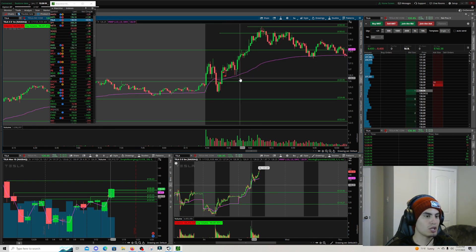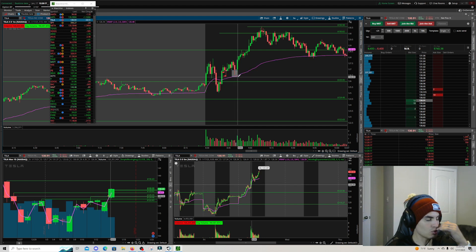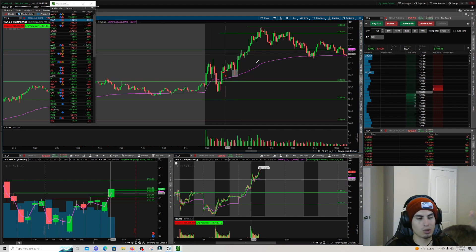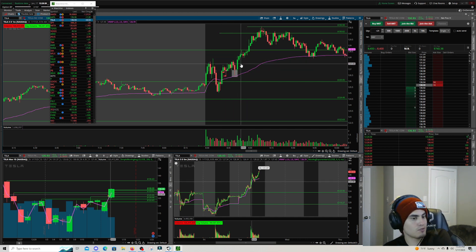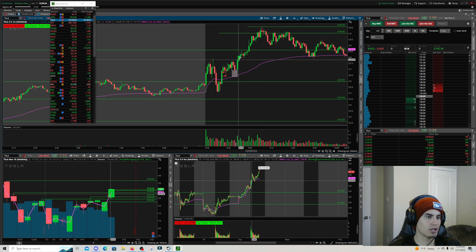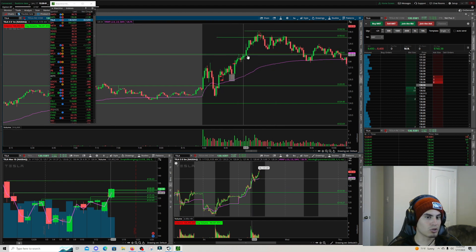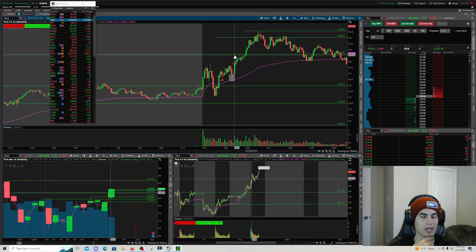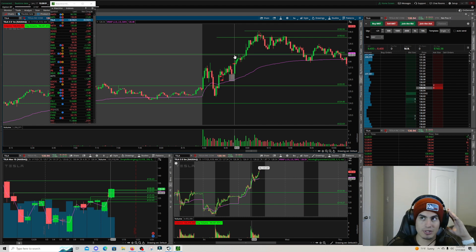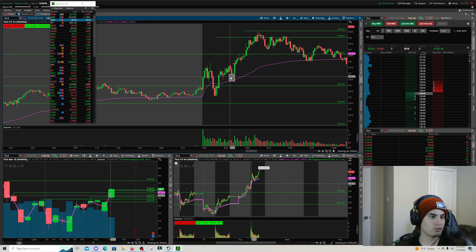I ended up going long — pretty much a break-even trade even with good size, but I did recover about $400 because I nailed some of those trades. I should have added at the flag over 125 and VWAP to anticipate the breakout to 128. I did chase it a bit high. Eventually I got in with 300 shares on the breakout candle, took it to my 128.62 target, and was fully out — down only about $40 on the day at that point.